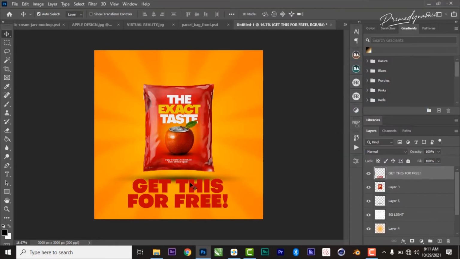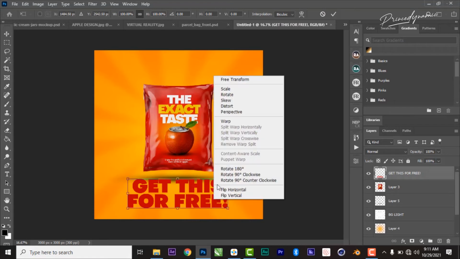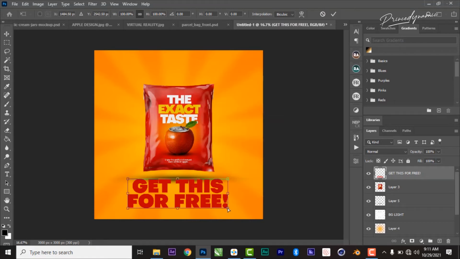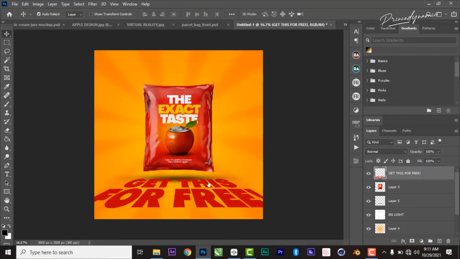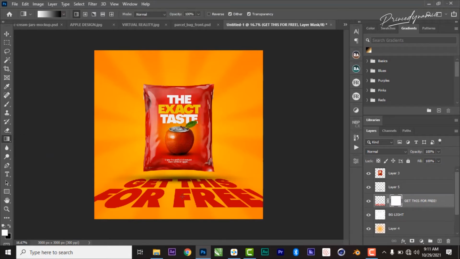So let me rasterize this layer because I've typed get this for free, so I can work a perspective. Yes, so this is it, guys. I'll add gradient too.